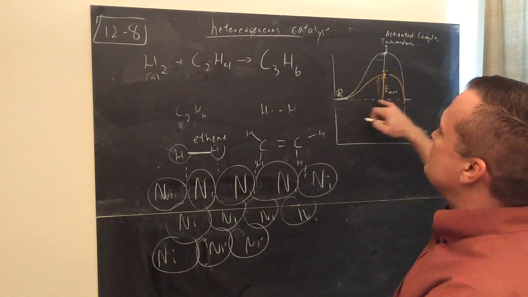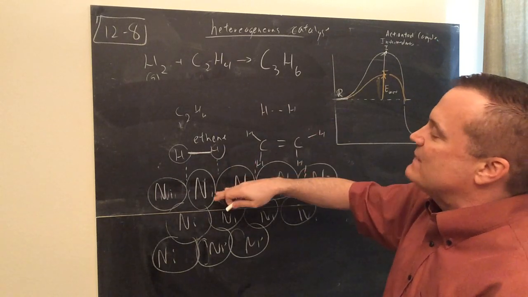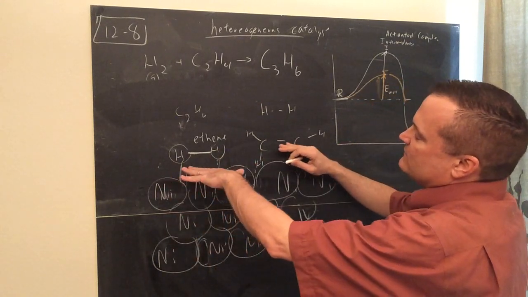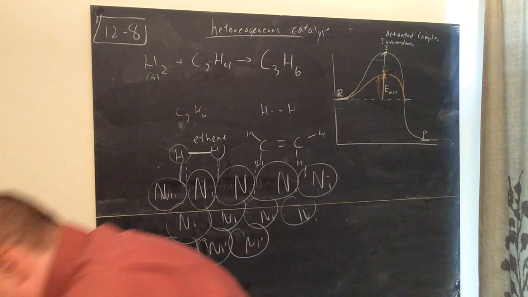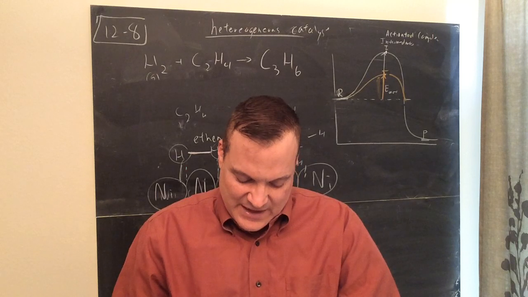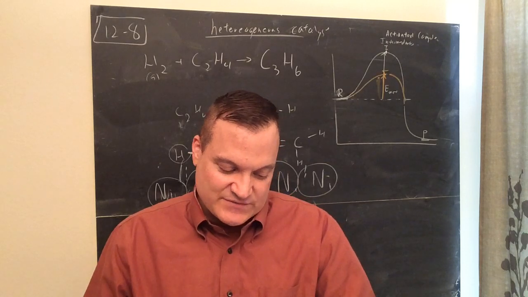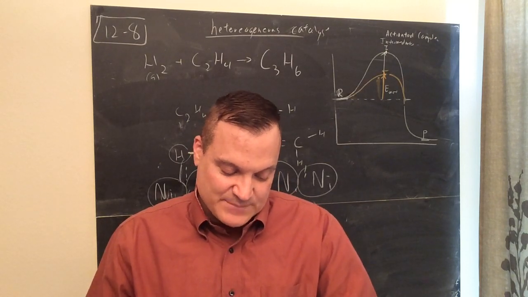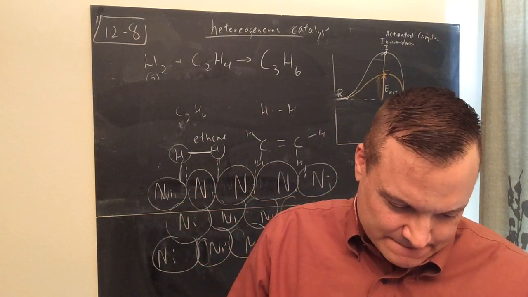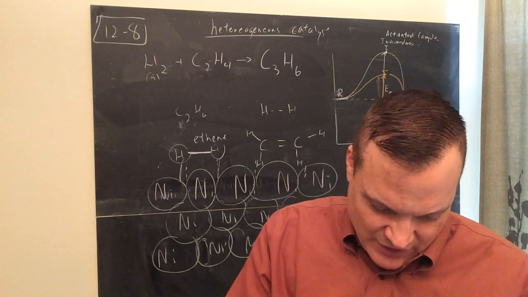So you don't need as much energy for the colliding because those are now set still, other things can collide with them. Or, also, because of the bonding between the catalyst, they're able to migrate over and move. That is a heterogeneous catalyst and that's about all you need to know. Absorption is collecting one surface onto the surface of another, adsorption is penetrating one surface with another.